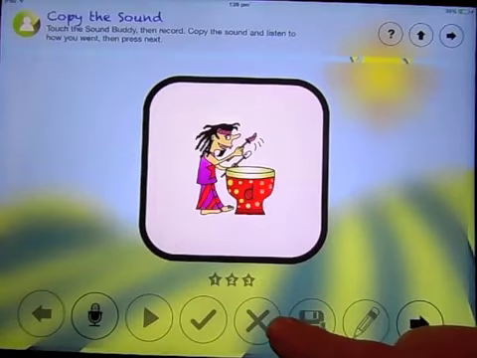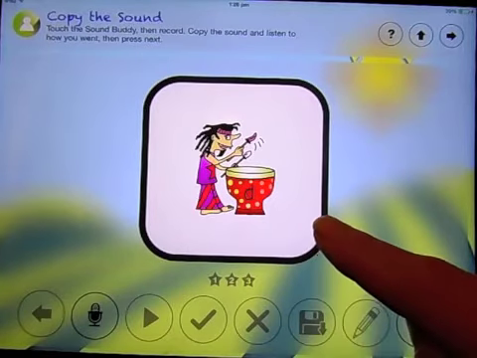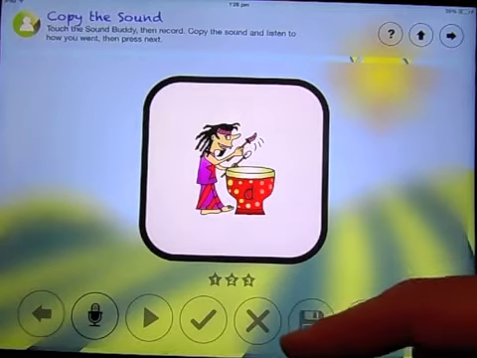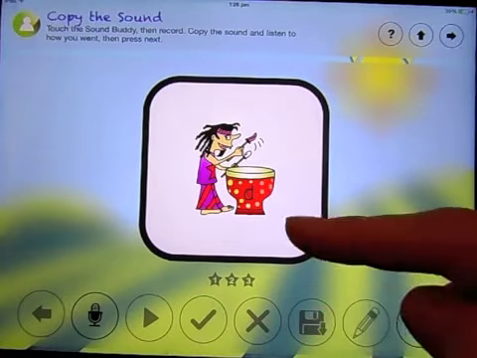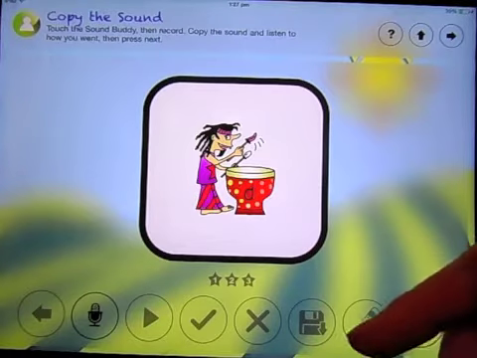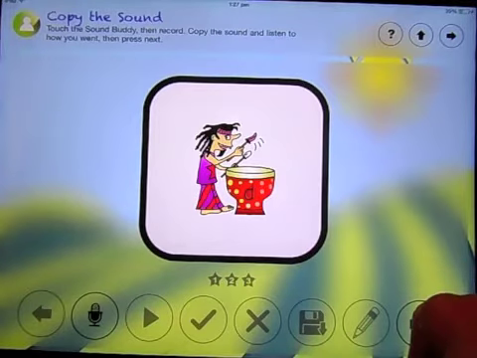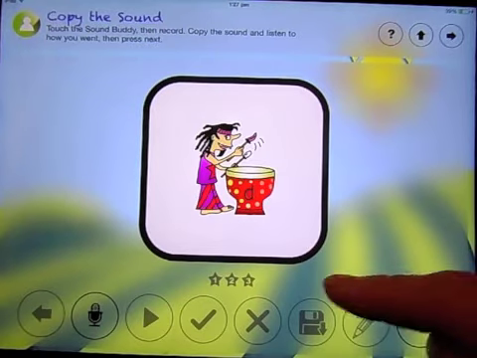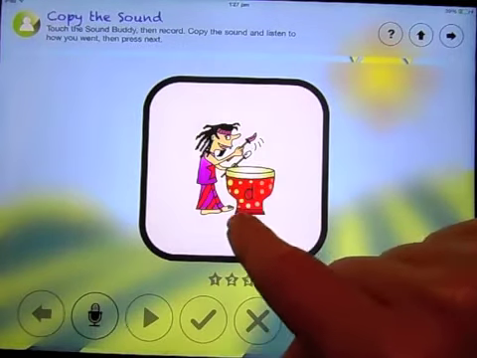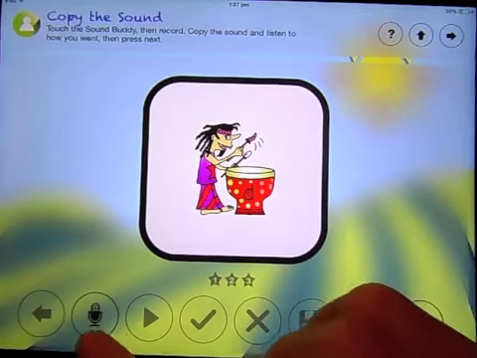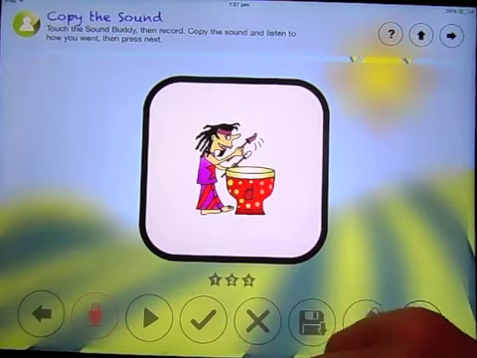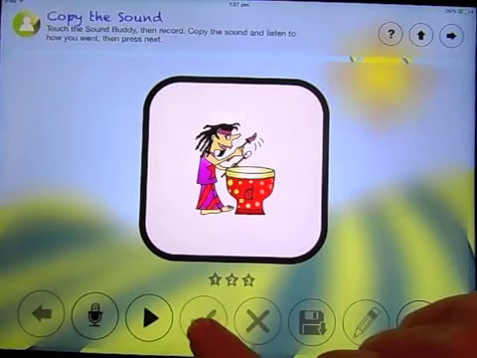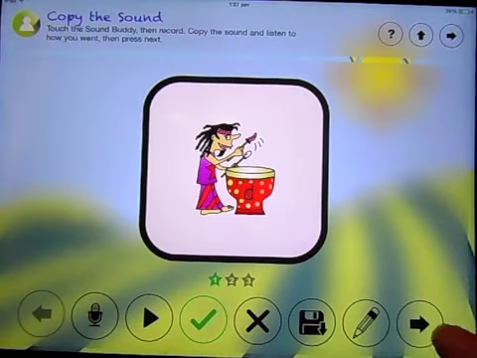Now it's time to copy the sound. Now copying the sound, we could do this D 3 times, but that's more of a learning task. At this point, we're really trying to consolidate what we had learnt before. So within this combined sound activity, it's really better to mix them up. So we might practice once with this. D. Press the mic. D. D. Listen back. Judge correctness. And then I'm going to move on.